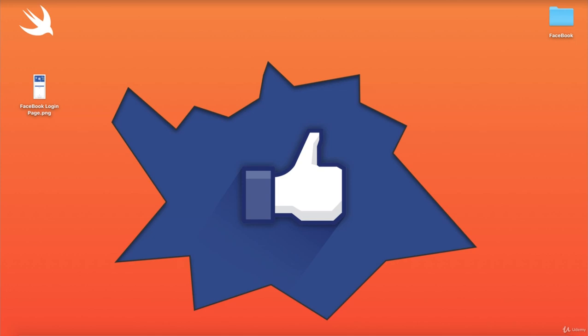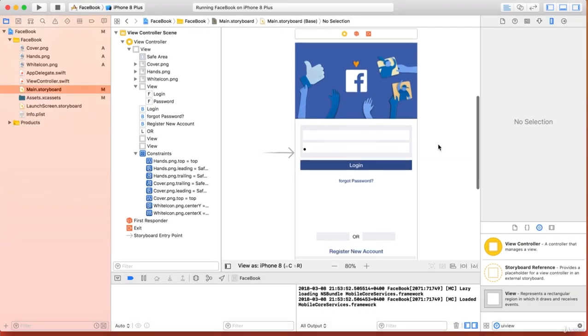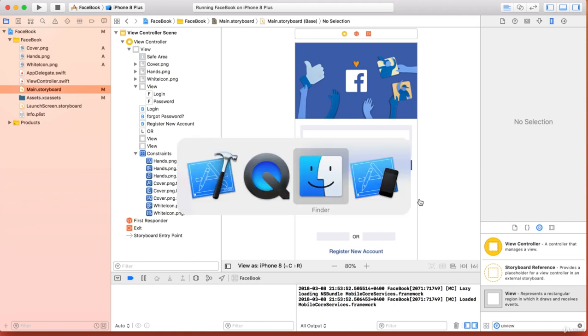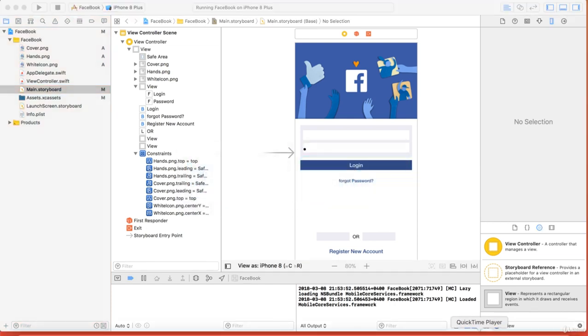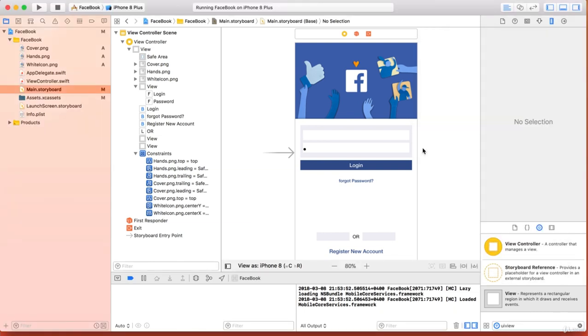Okay guys, now let's move to another part of auto alignment. We will come back to our Xcode project. Here we go. And we will now work on the alignment of the text fields and the buttons. Okay, so we can come back to our simulator and it shows that the text fields are not aligned well.